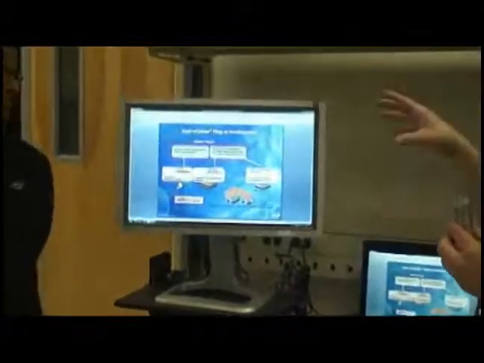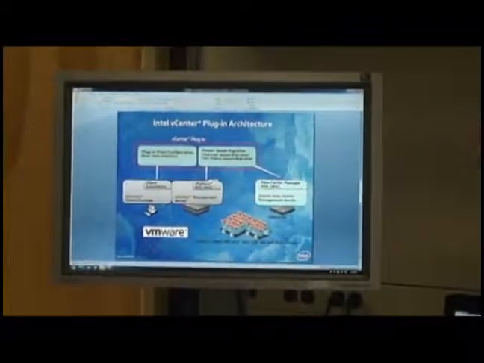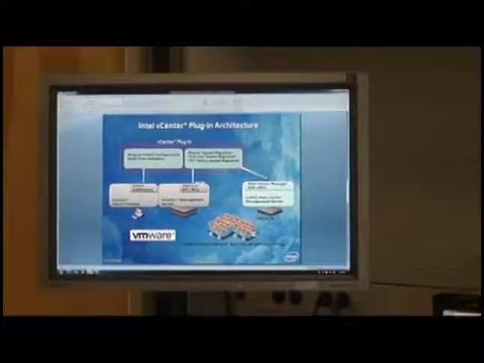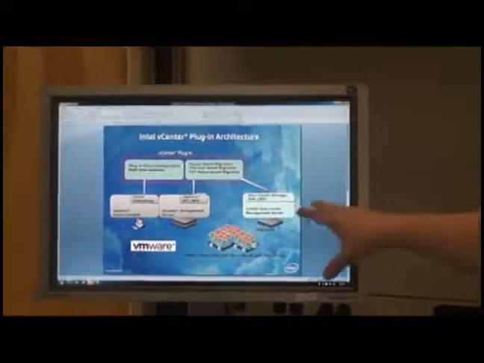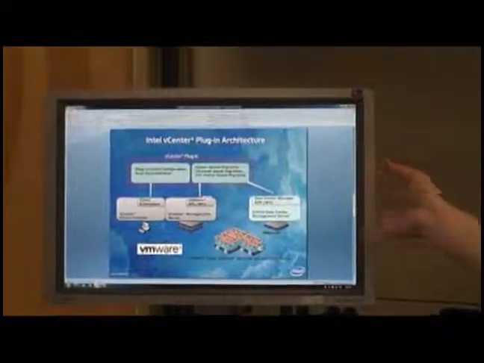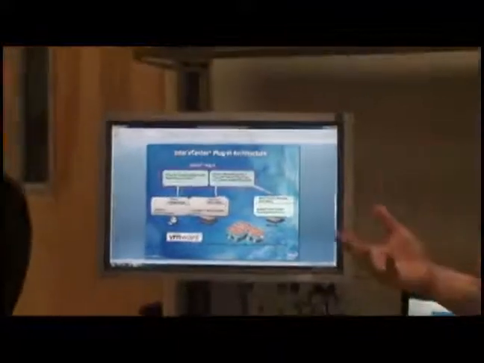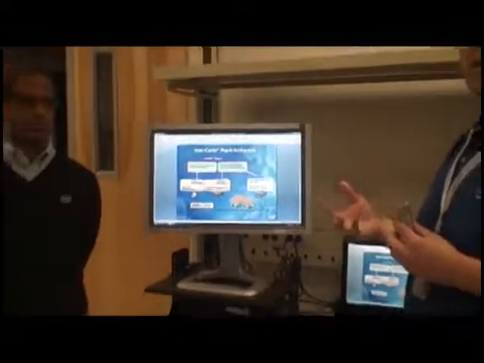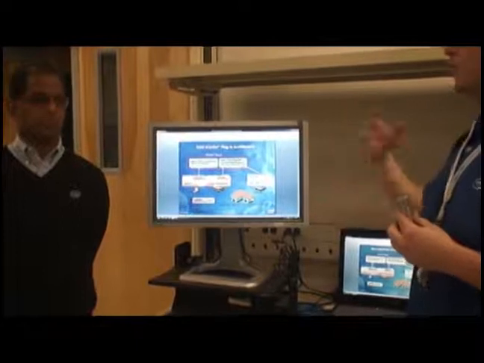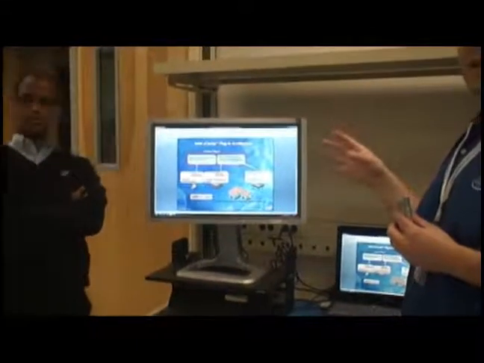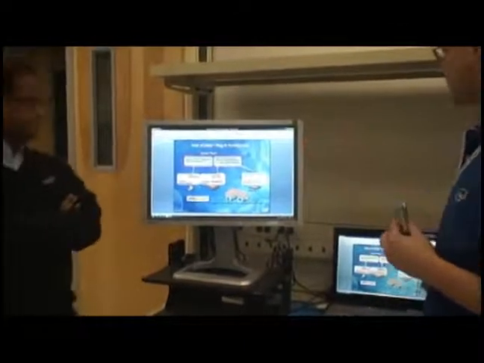Now, the key architecture change that we have in place right now is this vCenter plugin. So up here in the red box, what this plugin does is it talks between the existing vCenter console and the Intel Data Center Manager SDK. Data Center Manager is giving the thermal and power feedback to the plugin. The plugin is also talking back to the standardized VMware console, so the vSphere console. So all the decision factors go in between this plugin, and those power decision factors are being managed by that plugin.